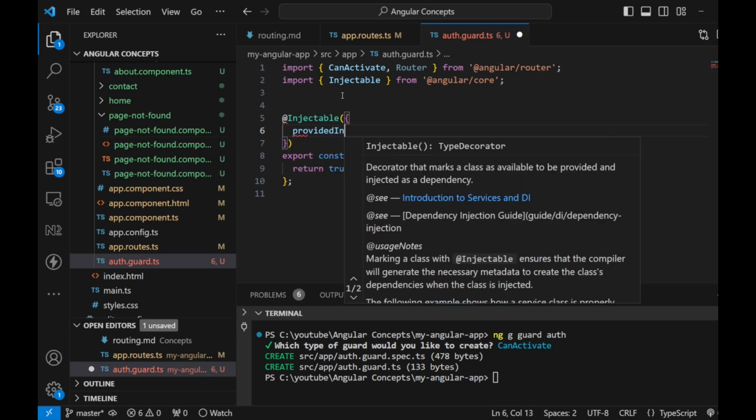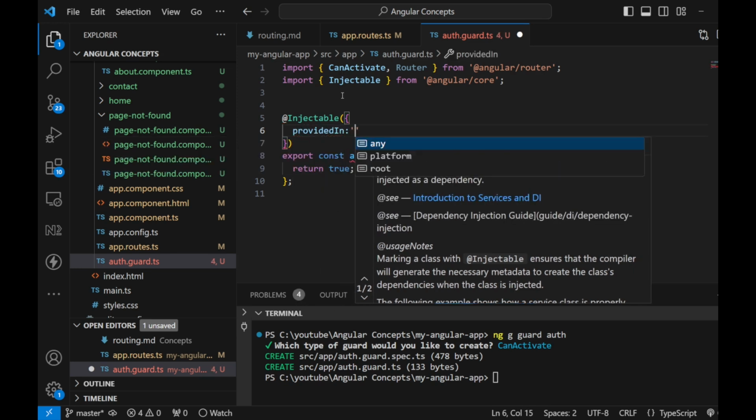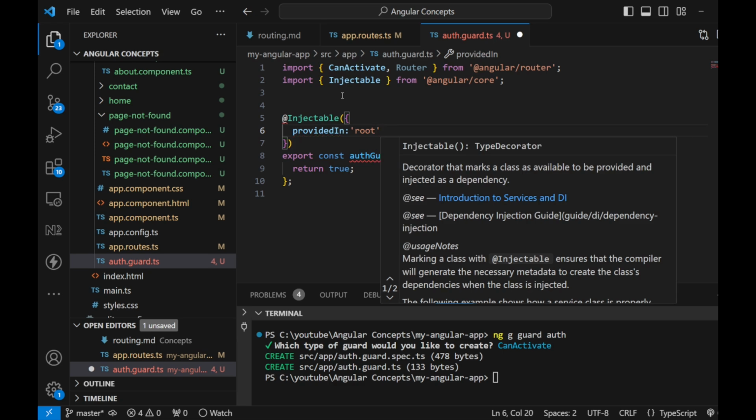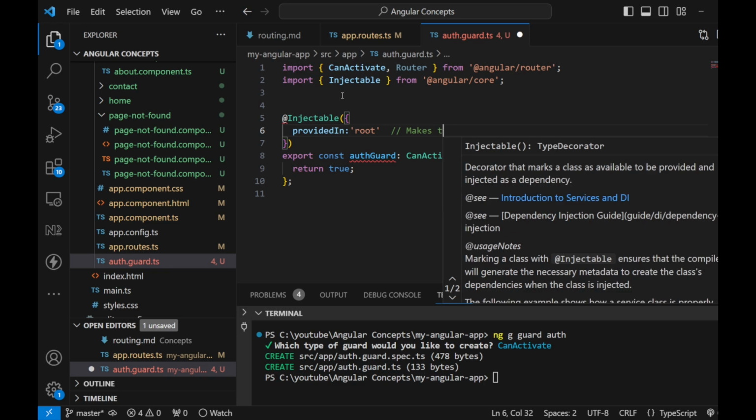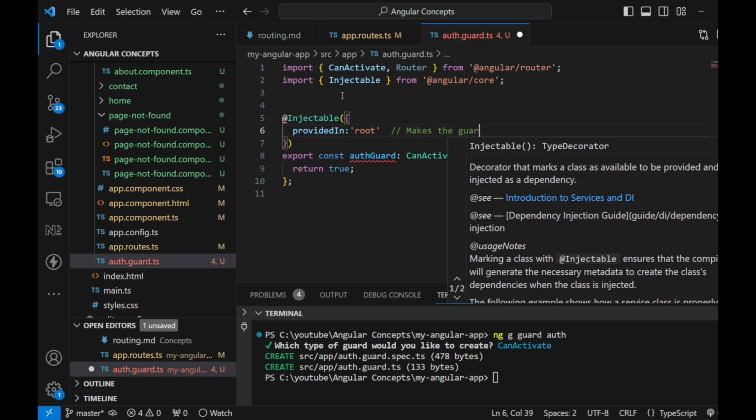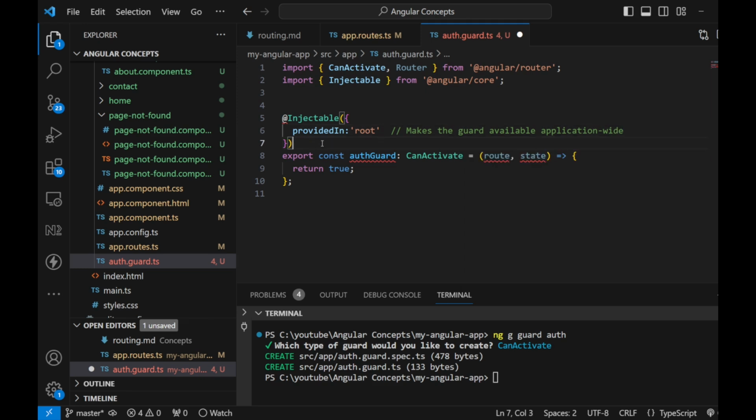Let's create the Injectable decorator with providedIn. It should be root. Why should it be root? It makes the guard available application wide. We have created the Injectable decorator.